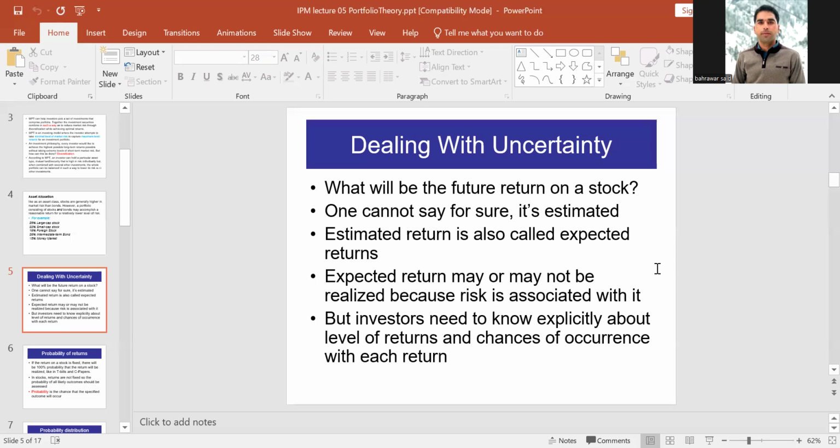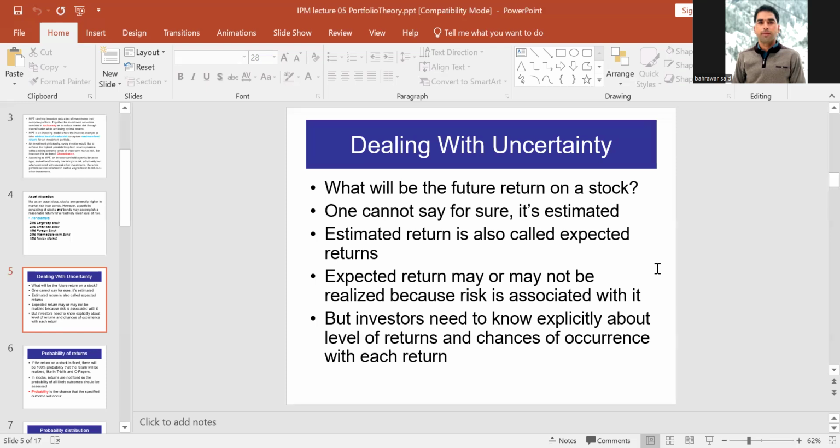So just knowing possible outcomes is not enough because probabilities matter here. Example, if stock A can give either 10% or 20% return, but both outcomes are equally likely, expected return will be 15%. If stock B can also give 10% or 20%, but with 90% chance of 10% and only 10% chance of 20%, its expected return will be 11%. Even though both stocks have the same possible outcomes, the probability distribution changes the attractiveness of the investment.